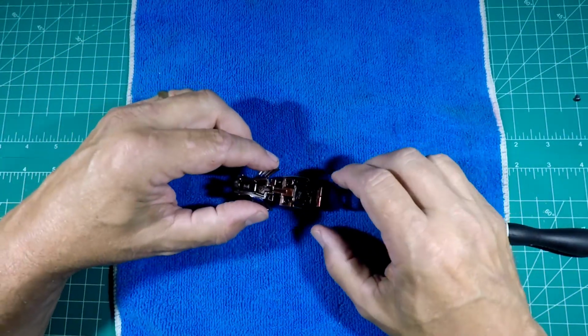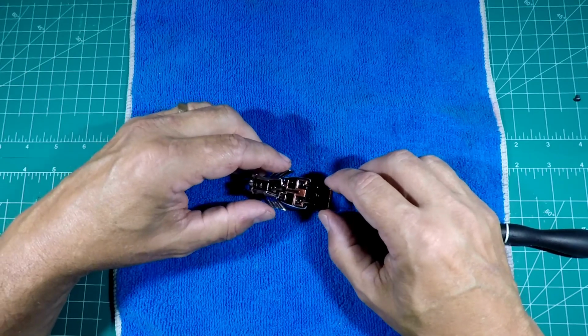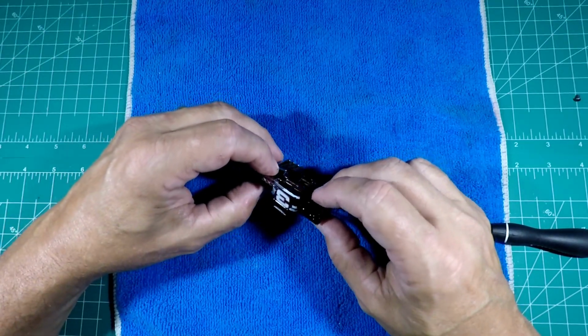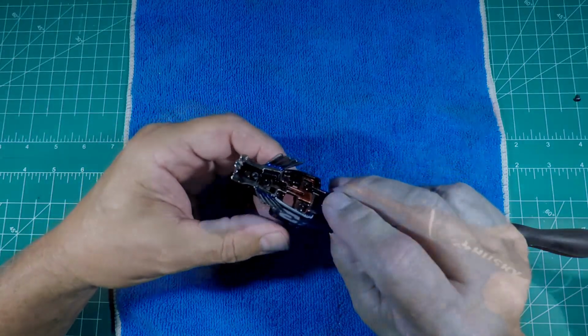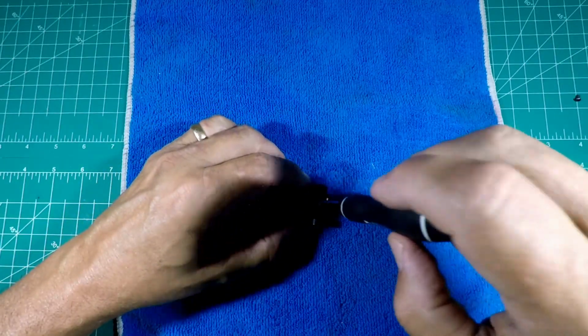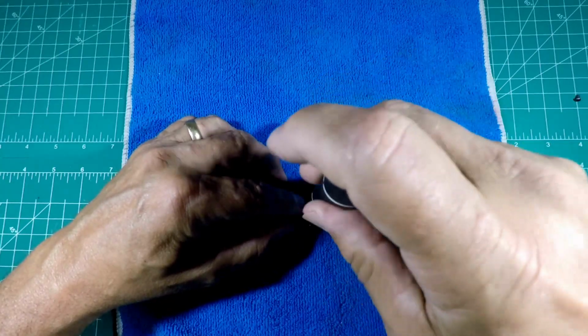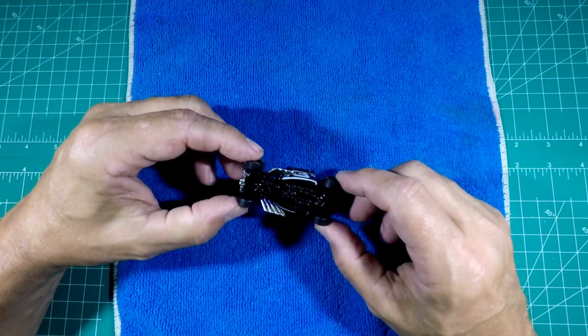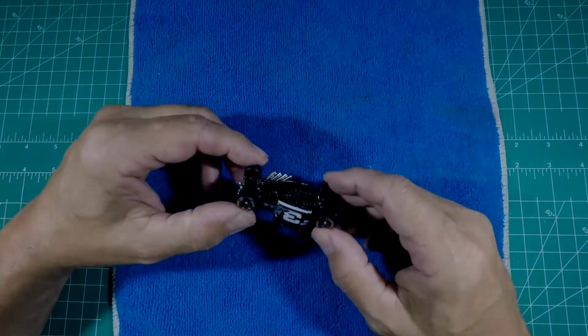Let's get the interior in. You remember I had to do some filing and stuff, so this will fit. Look how good that goes in now. Oh yes. But this is an overall very, very fun build. I'm fixing to give you the reveal. We now have it together. So I now bring to you the Earnhardt Bone Shaker.